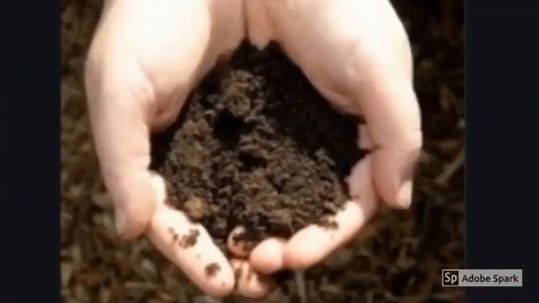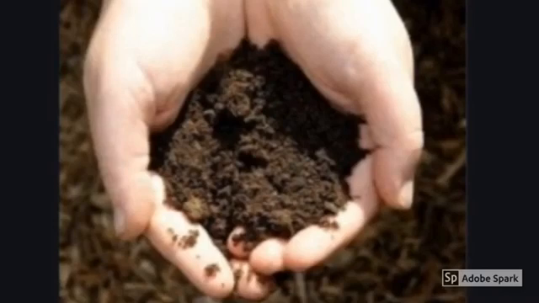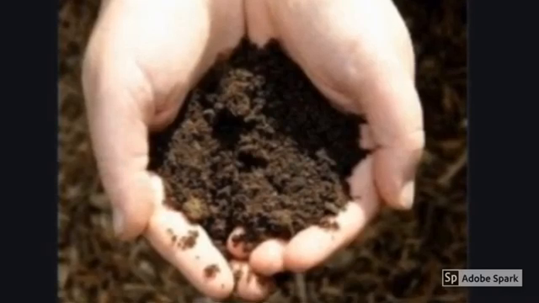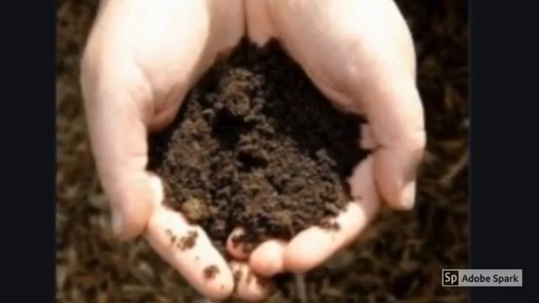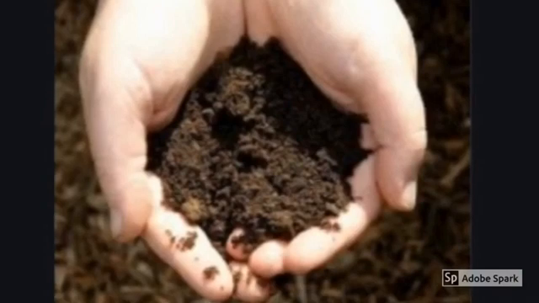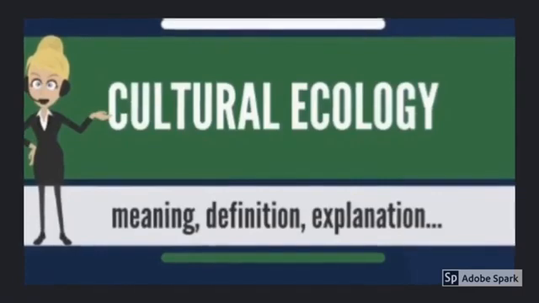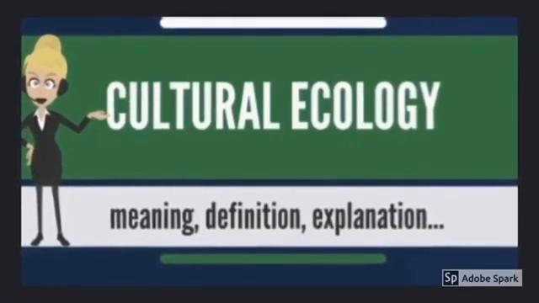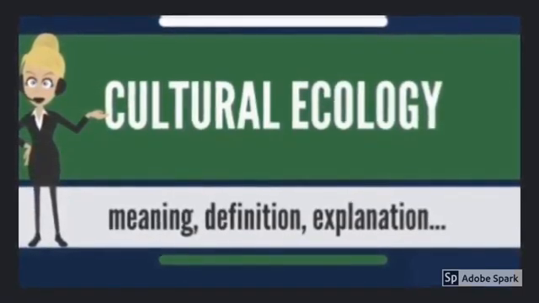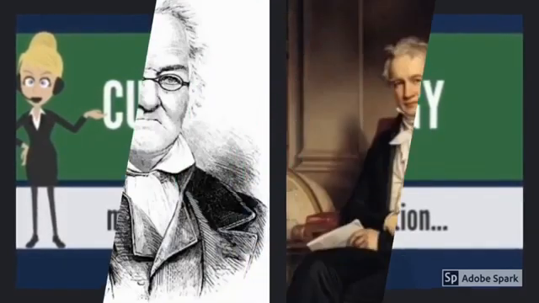For example, our actions lead to destruction of soil, which is the material on Earth's surface at the thin interface between air and rocks. The two basic problems that lead to the destruction of soil are erosion and depletion of nutrients. Human geographers are interested in different cultural groups that modify the natural surroundings in a distinctive way. This is known as cultural ecology.